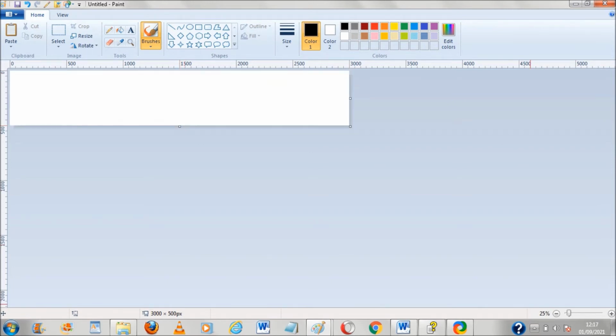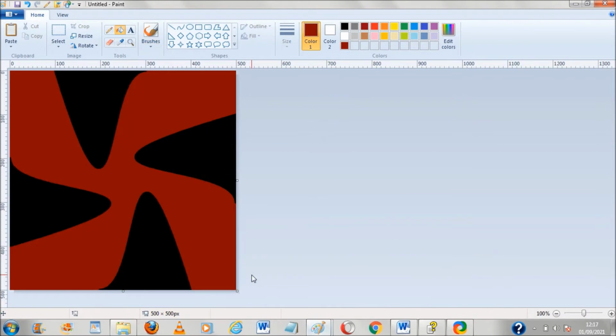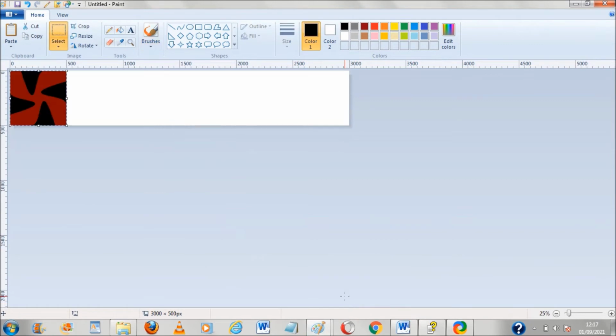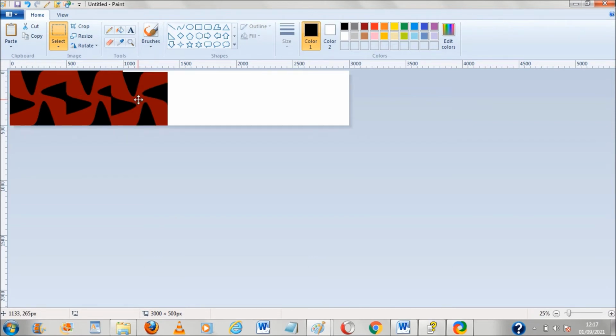So we'll go to the previous page. We're going to Ctrl A, Ctrl C, and Ctrl V. We Ctrl V again. We keep on repeating the process by pressing Ctrl V until the design fills the canvas.